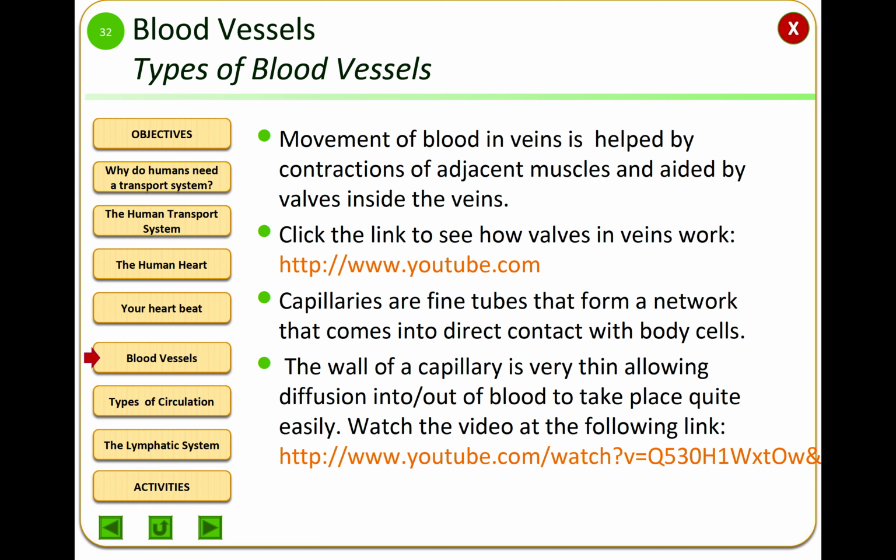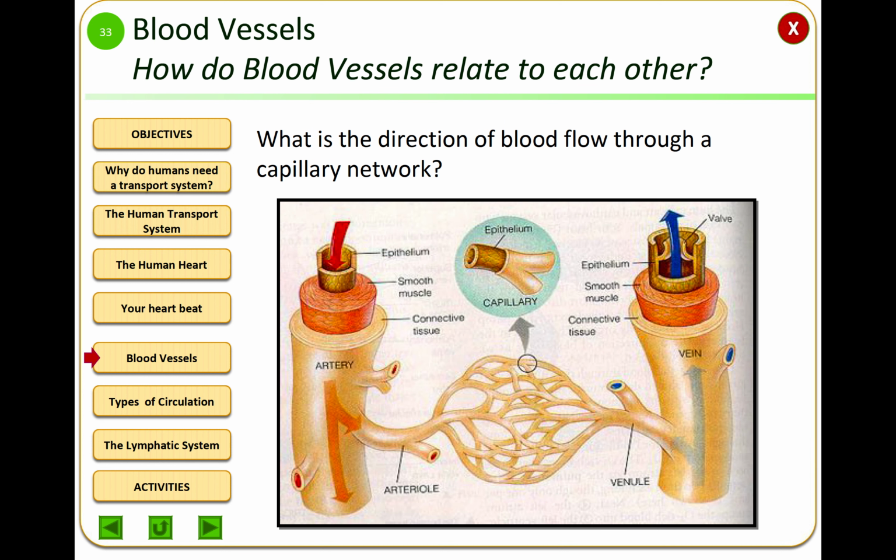The third type is called capillaries, which are very thin, fine tubes that make a network. They connect together at the end of the arteries and the beginning of the veins. The walls of these capillaries are very thin, allowing diffusion of materials in and out of the vessels, where there is a direct exchange of materials and also gases through the capillaries. So at the cells you can find capillaries, but through the entire body you can find huge and extended arteries and veins.